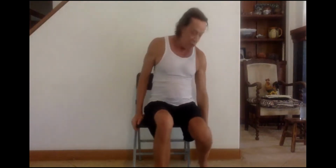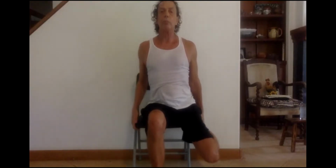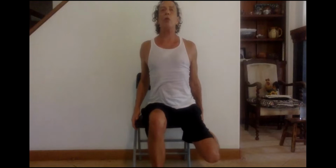So let's have the right foot firm on the floor. Take our left foot up. Okay, hold it, like so. Bring our chest back to bend in our lower back. Okay, bring the chest out. Look straight ahead. And let's hold this pose for 7 breaths. Keep taking that breath.